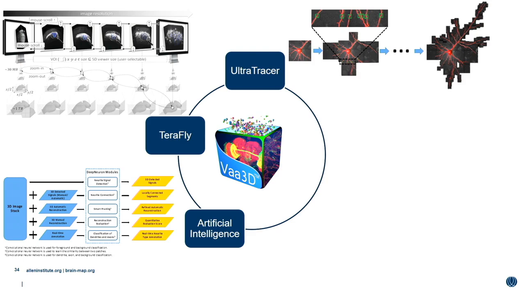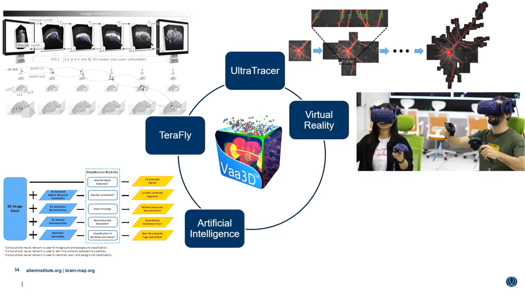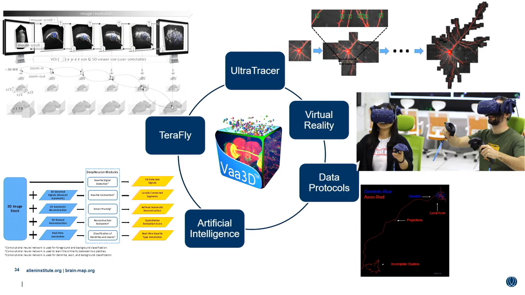After we get the reconstruction, we need humans to help check the result and give feedback to correct it. We developed another technology using virtual reality. The annotator can look at the neuron structure and the reconstruction in the virtual space and then do the analysis or correction. Of course, we also provide the data protocol, which has been described by Peng before, to make sure all the reconstructions we generate are meaningful. At this stage, we are still trying to develop more algorithm tools and speed up the entire process.